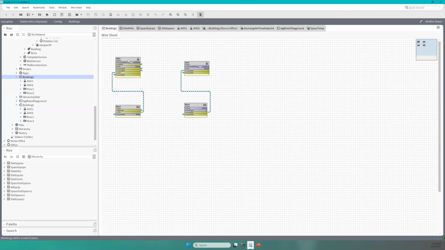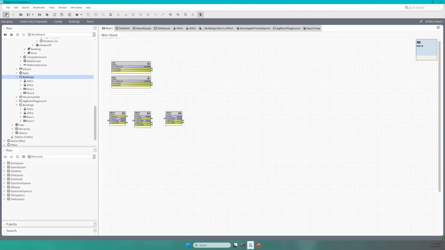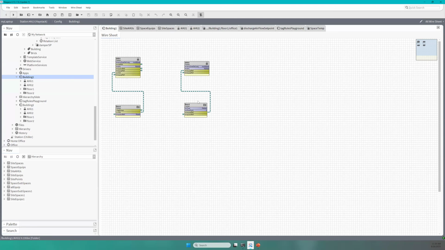But the idea was, if I started out trying to do relations with Niagara, I usually got only one level, right? If I'm looking at the AHU, I can see that it goes down into the floor. Granted, I could go down into the floor and see its relationships, but it breaks down pretty quick if I'm trying to compare things and look at things.